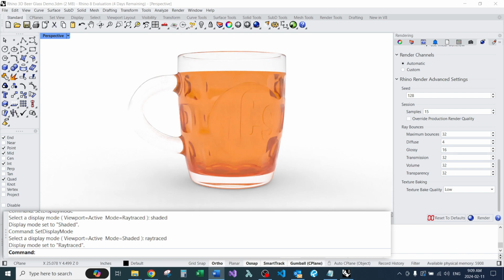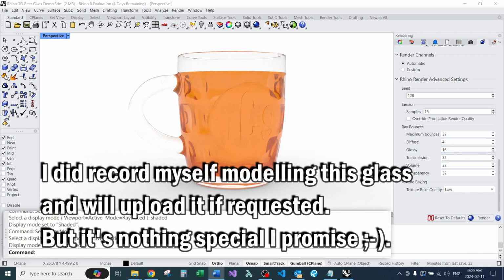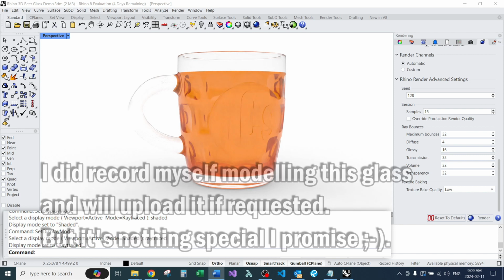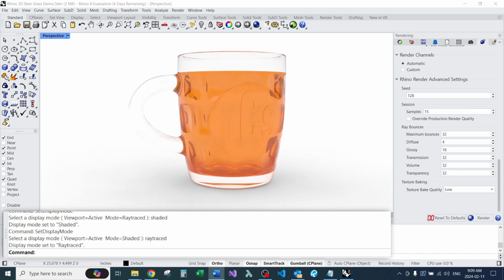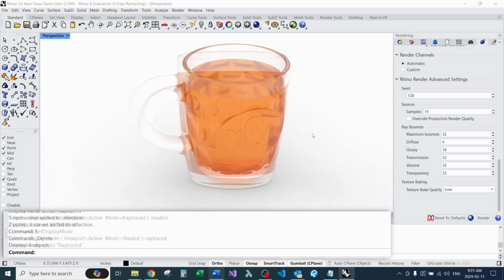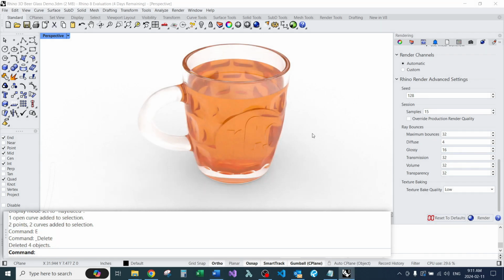We'll basically be modeling a slightly more complex glass, a beer glass of course complete with a handle, but not the one that's in front of you. We'll model a simpler version to keep the video short. I also didn't do the greatest job on this glass. After creating our glass, we'll put a colored liquid in the glass. It will basically be flat beer, no bubbles. Maybe we'll add that in the future. So let's get started and get out of ray trace mode before my computer blows up.